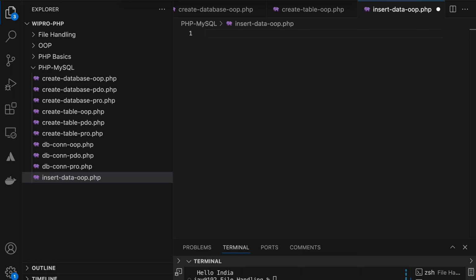And in PHP, which connection string I have to include? Require, which one, guys? dbcon oop.php. This is how your include and require is making your life easy, right?